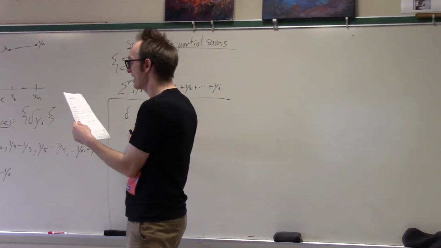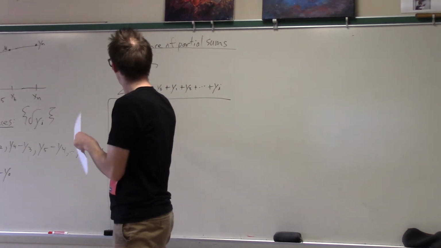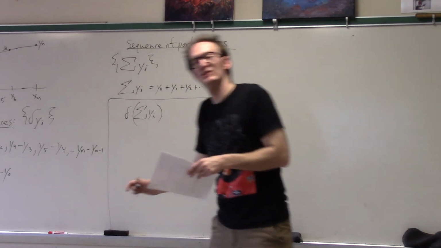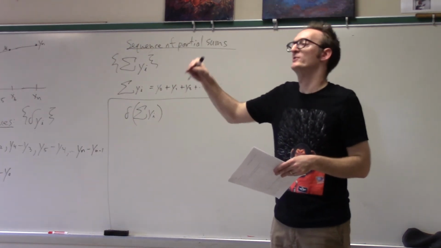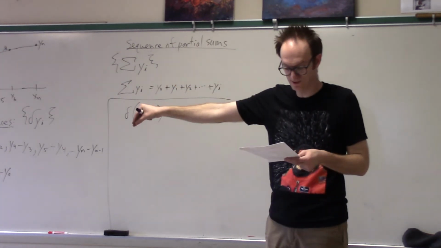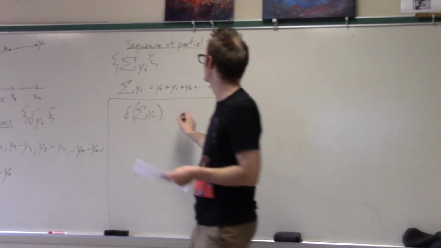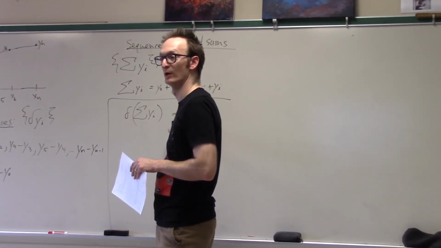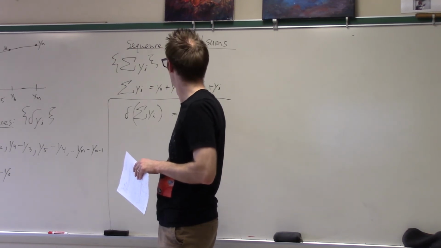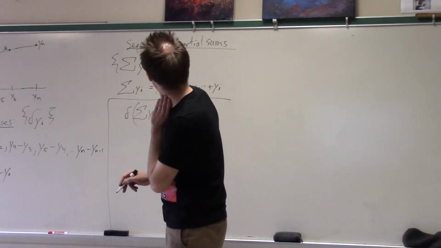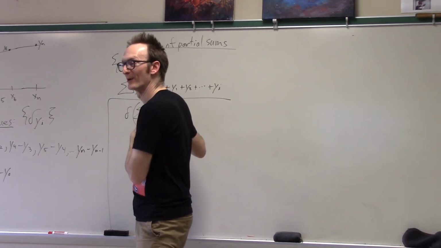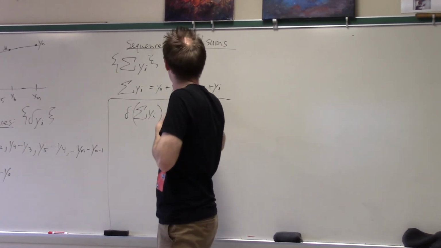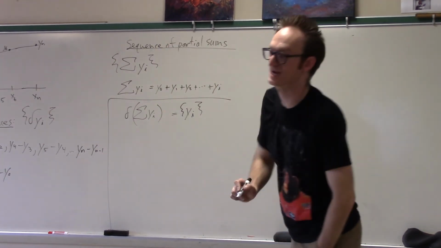Because if you apply the difference operator to the sequence of partial sums, then this is just the sequence of differences in the partial sums. And what is the sequence of differences of the partial sums? Okay, so in other words, it's just the sequence back again, right? Hold on, I am doing a crappy job of explaining this.